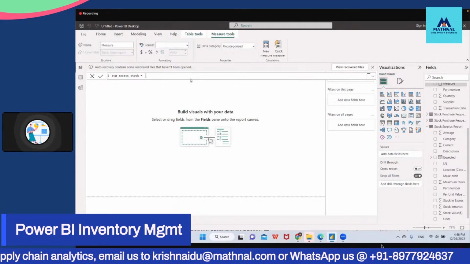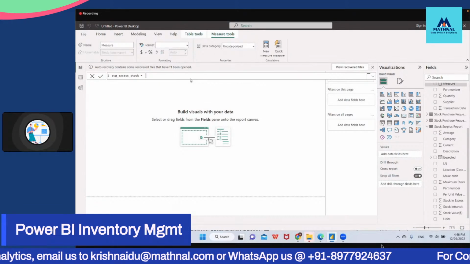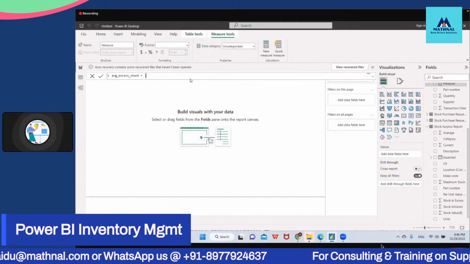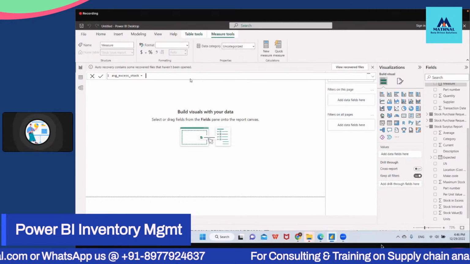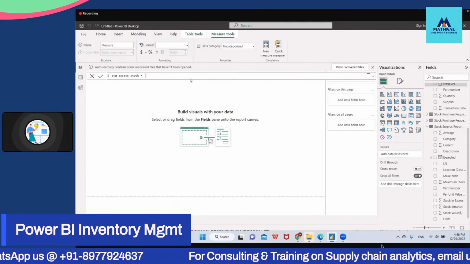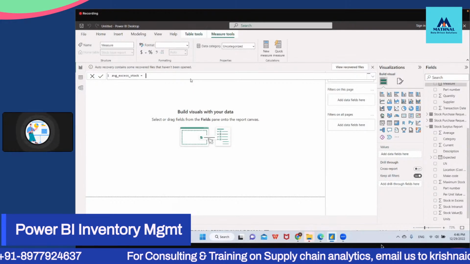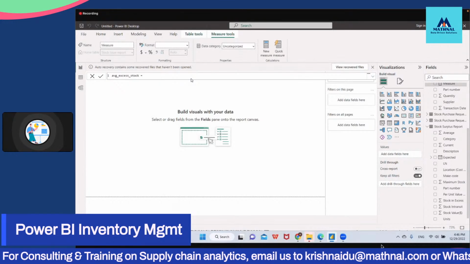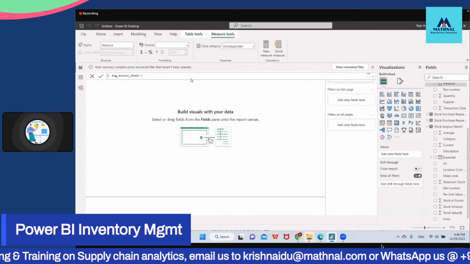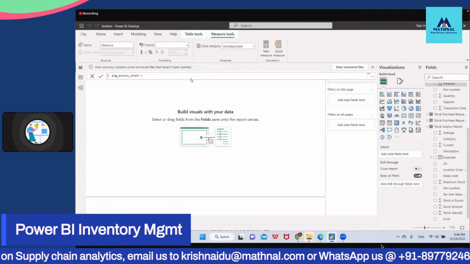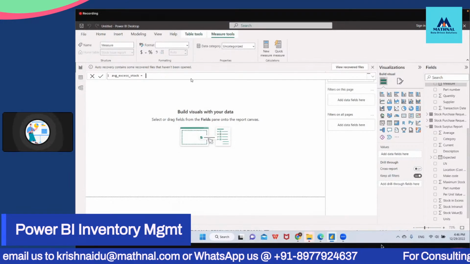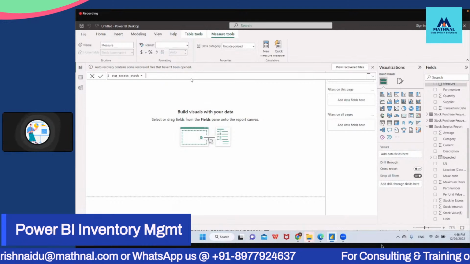Okay, so let's end the session here. What I suggest is, build at least 3 or 4 metrics in this stock surplus report. Metrics mean measures from your side. Look at the report, think from your side, and build at least 3-4 measures. You have to use DAX queries for that.